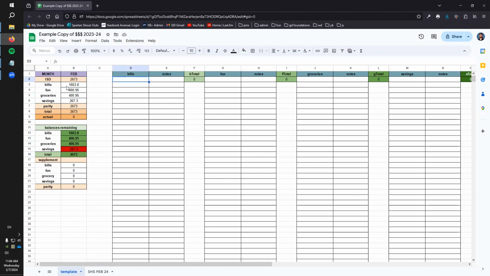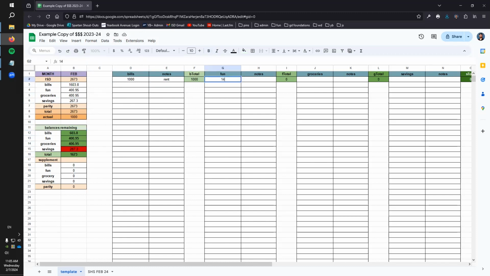So like, for example, I know that this month, if I get paid once a month, I can spend $1,600 on bills. So let's say my rent is $1,000. That is a bill. That's a required expense. That goes in this column that says bills. And then I put rent right here so that I know what that money was spent on. You can notice that my bills number has gone down. I can only spend $603 more on bills this month.